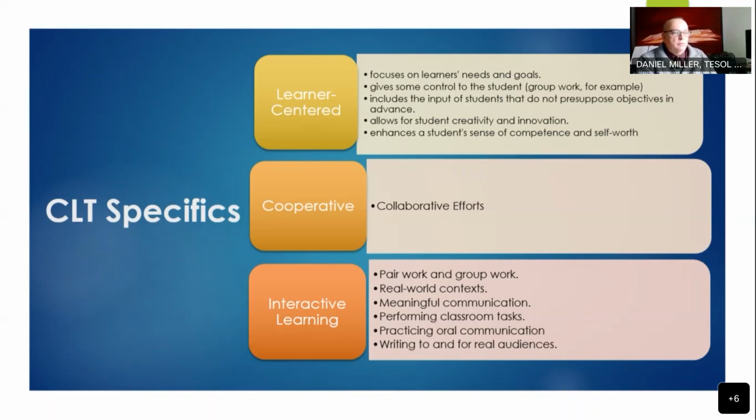What do we mean when we say real audiences? How can students write to and for real audiences? Anybody give me an example of what a real audience would be? Writing to like real life situations that the students will encounter or need to use. Yes, that's good. Such as what, Jacqueline?